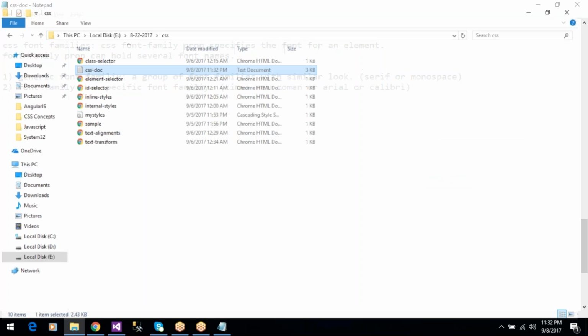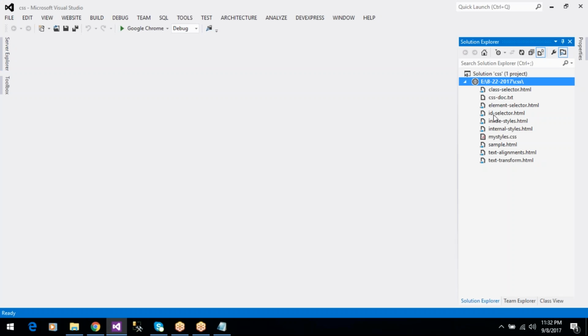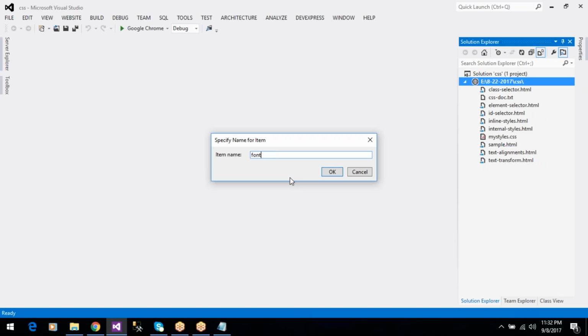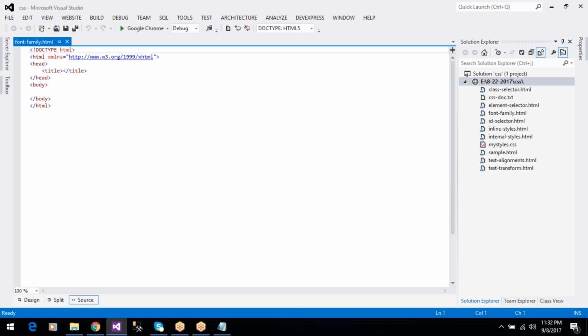So for example, create an HTML form. Okay, so here we have two paragraphs with different content. This is our sample paragraph.